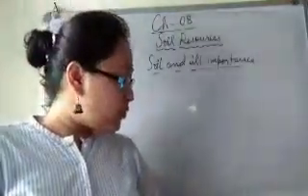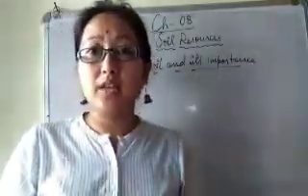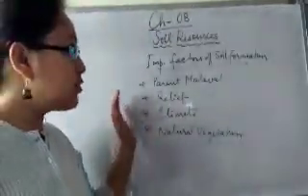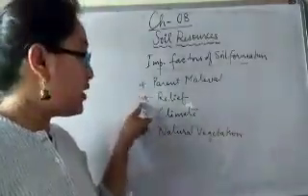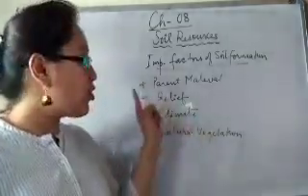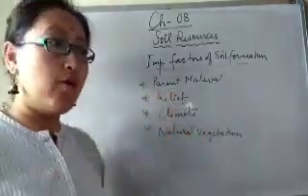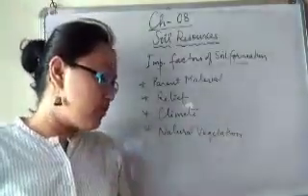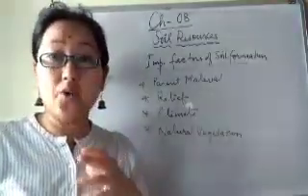Okay, now let's move to the different factors which affect the soil formation, soil profile. These are the important factors of soil formation. Number one is parent material, second is relief, third is climate, and the fourth factor is natural vegetation. So let's talk about the parent material. Parent material means it's the source of the soil formation, right? It's the source of the soil formation that makes up soil, right?